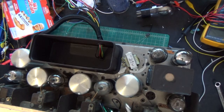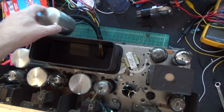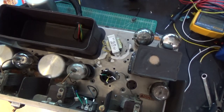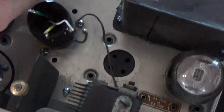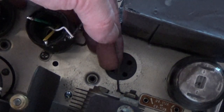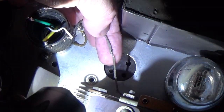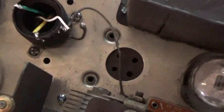Alright, so the coil that we're talking about is right here. And I took off this can, and you're not going to believe what I found. The wire that comes out of this coil and attaches to this tuning cap here is missing insulation. Let's see if I can get a flashlight on that and show you really closely what that looks like. You can see right there, it's missing insulation.